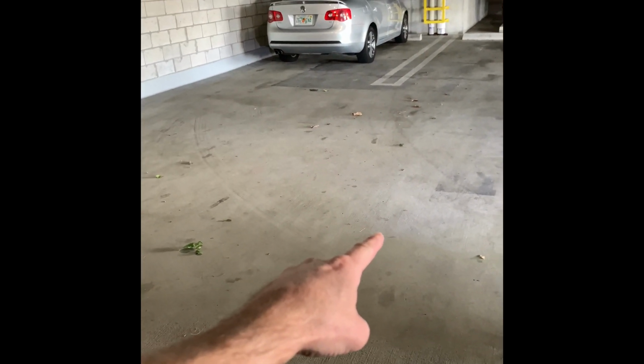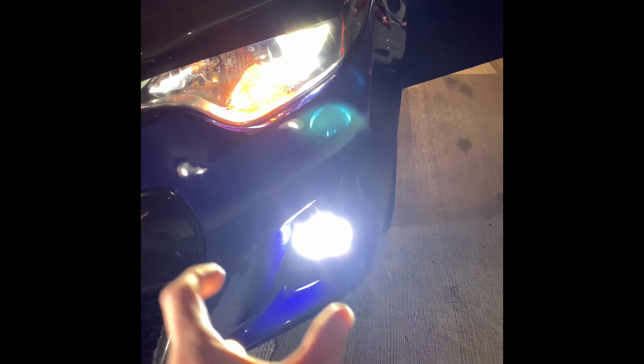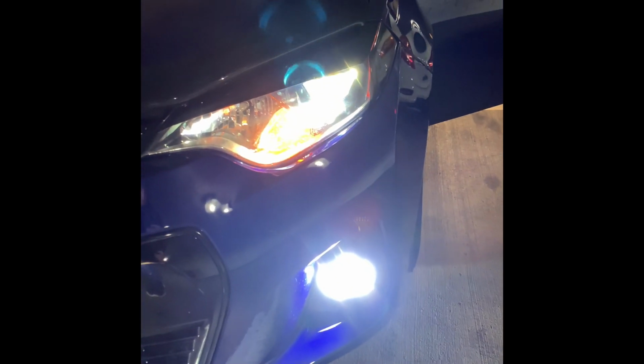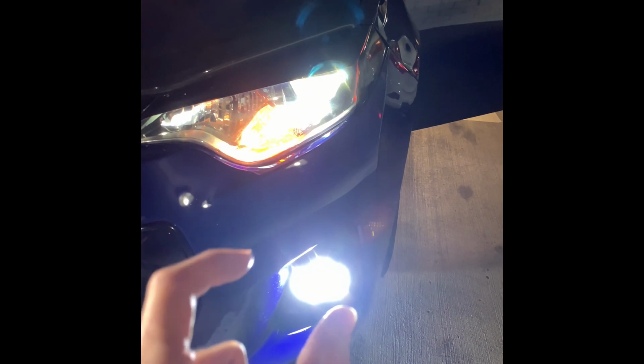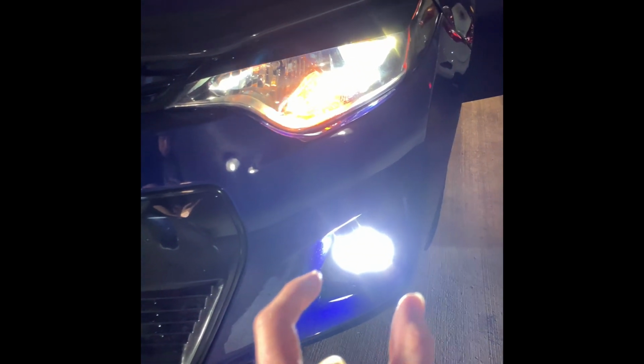I'm pretty sure now the way the bulbs are facing, they're left to right and not up and down. There's a chip on this side, a chip on this side. When the chips are up and down, the glare goes up, and that's how a lot of people get glare in their eyes and get flashed, because of the way the bulbs are positioned. You always want to have your bulbs left to right, all right?